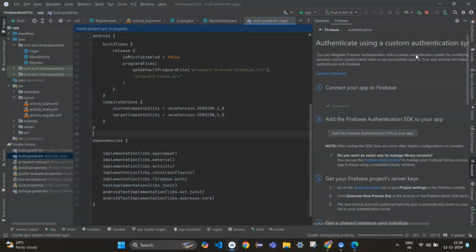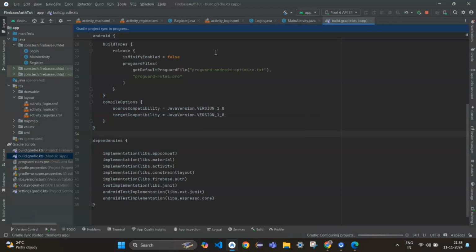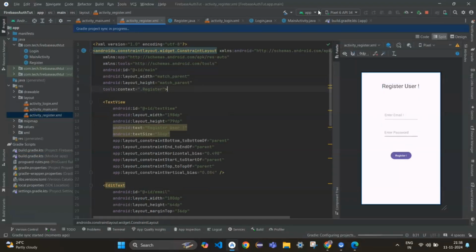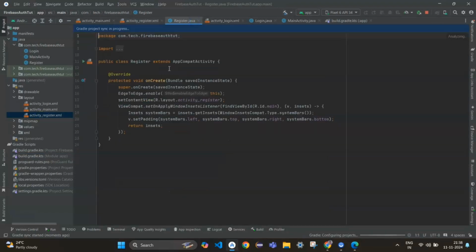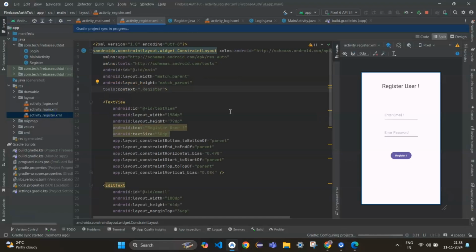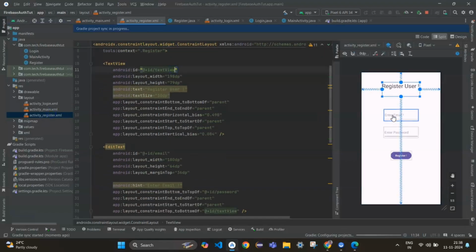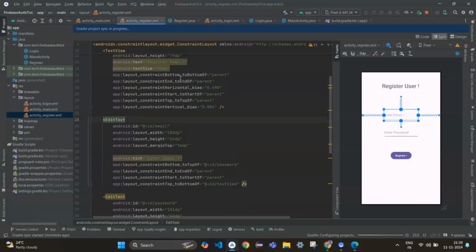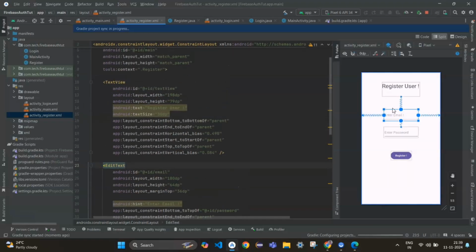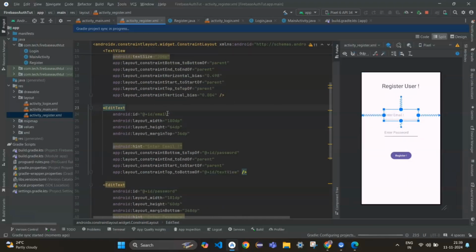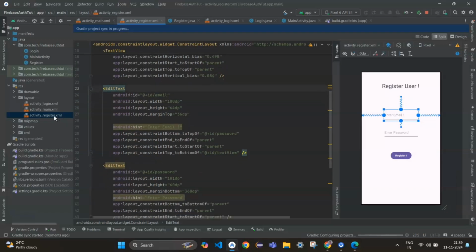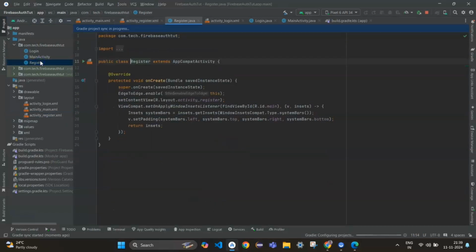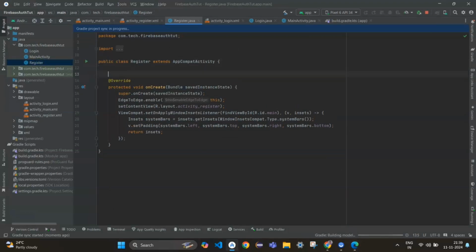Our Firebase setup is completed successfully here, so we are good to go towards the coding part of our Firebase system. Now you just have to write code to upload the email and password to the authentication section of the Firebase database. Simply open the register page, or whatever you have created, like a sign up page. In the register page you just have to define the buttons and edit text as I am defining here.